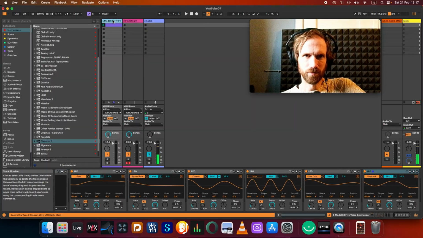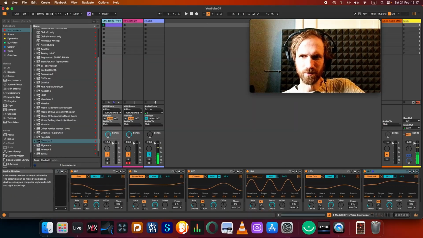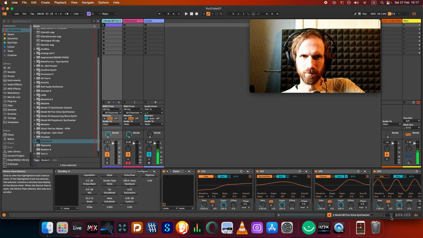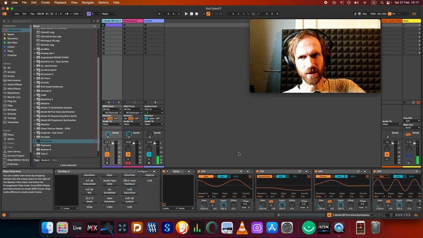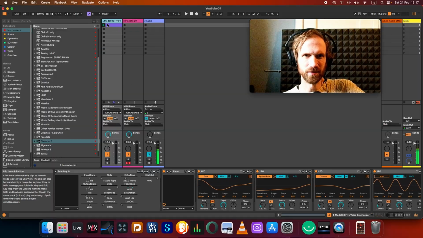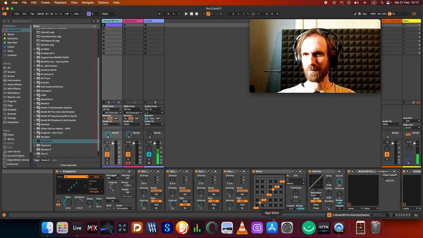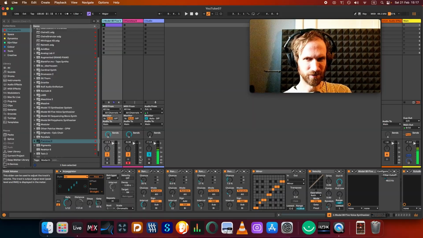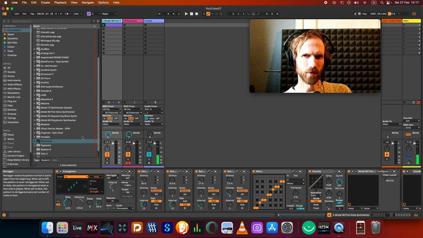Yeah, so that's one way to use these modulators. I only use the LFO now, as you can see, but I'll show how you can use the other ones as well in a future video. So hope you enjoyed this little tutorial on how to sort of chop up your arpeggios. You don't have to use everything here. You can make it a little bit less all over the place. But there are some techniques here that I almost always use because it's fun.